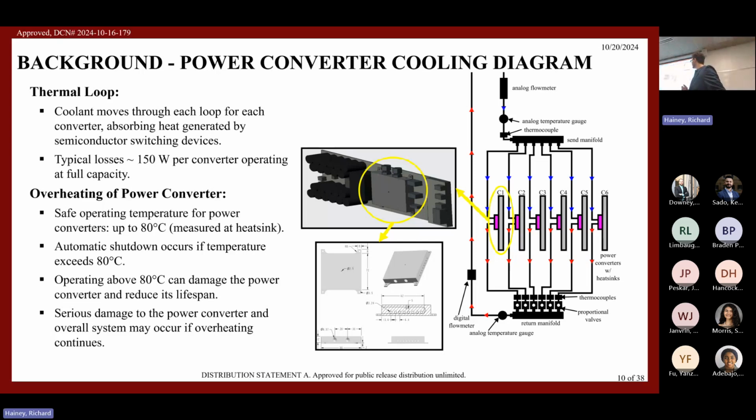So, of course, the main aspect of this is just maintaining the amount of coolant flowing through these coolant blocks, these cooling blocks. We need to maintain them at a constant level to maintain temperatures within the power converter. Because if they get above 80 degrees Celsius, they trigger an automatic safety disconnect, or it shuts off power to the converter to protect itself from overheating.